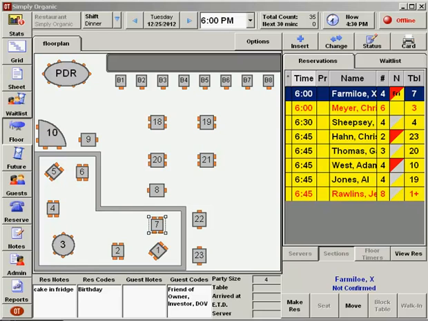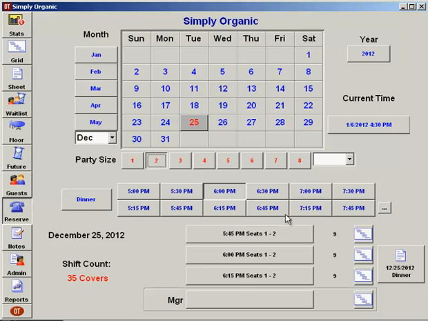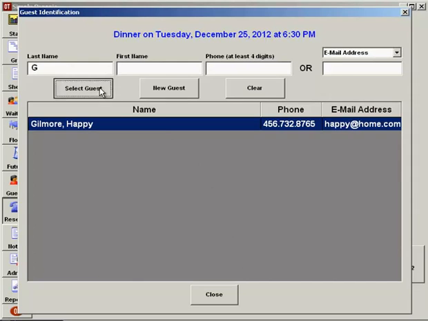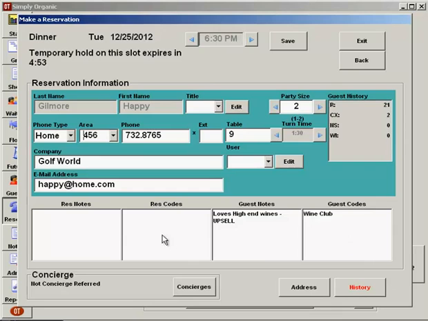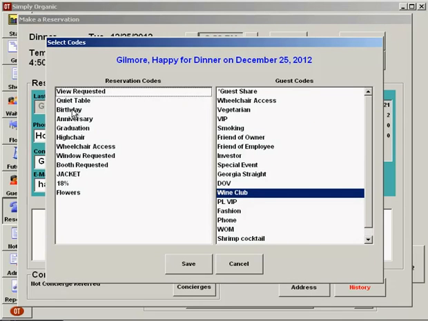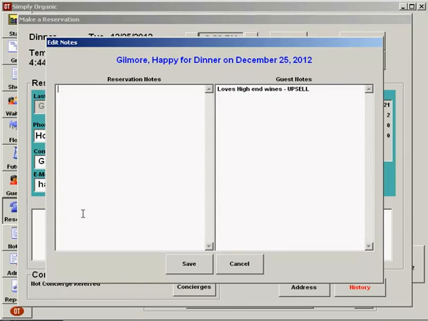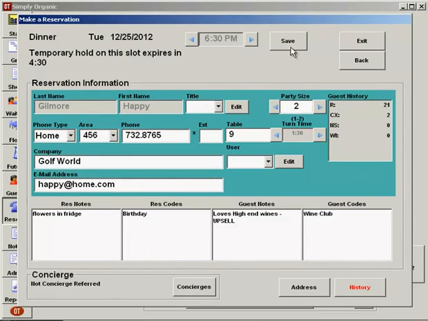Let's do an example, and let's go ahead and make a reservation. So I'm going to go to the reserve screen. I'm going to input my parameters for a table of 2 here at 6:30. I have the option there to take it, and I'm going to choose a customer in my database here, and I'm going to put a little reservation code in just to let me know that it's their birthday upon arrival, and under the reservation notes that there are flowers being delivered for that reservation, just so we don't mess up and make sure that the customer does have a wonderful dining experience. I'm going to go ahead and save this.